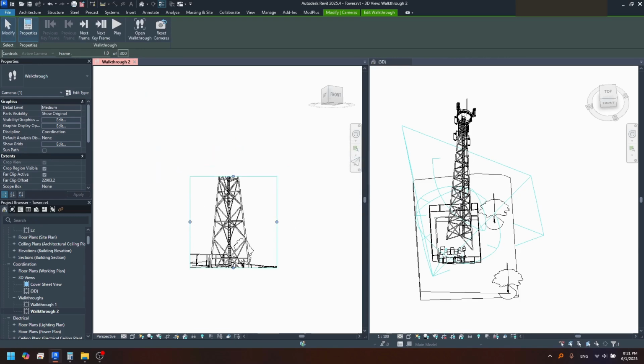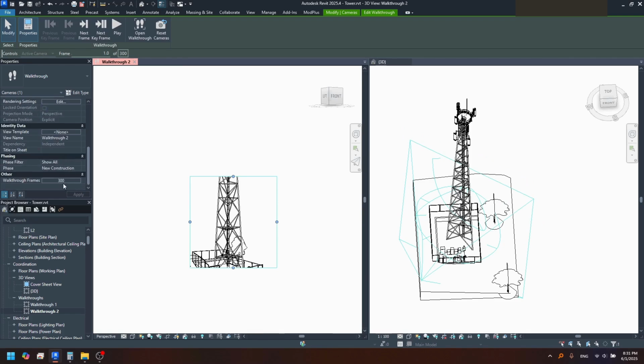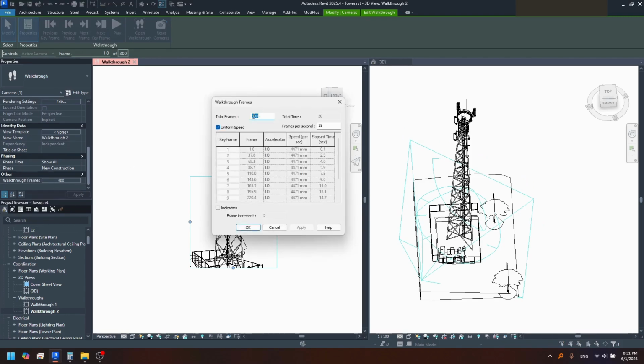So we created the walkthrough. Now we have one more setting to change. This is the walkthrough frames number. Here we can increase it to increase the length of the video or decrease it. We also have the speed, which is uniform.